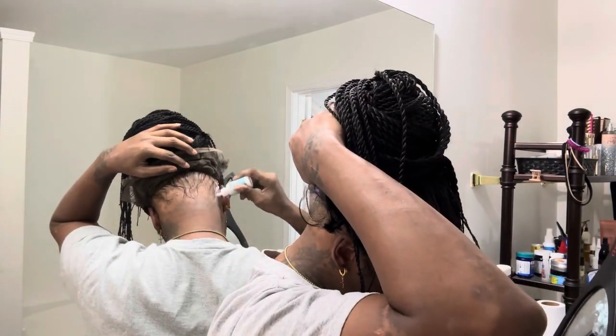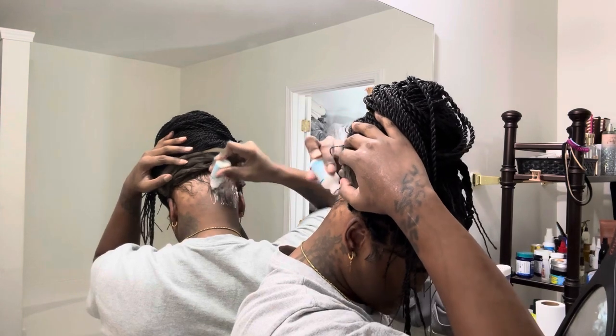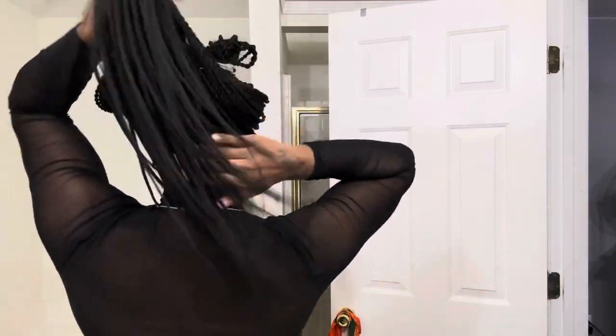Boom bam - she's on there! Now what we gotta do is slick those edges down. I'm feeling her, she's feeling me - boom, let's slick them edges down. I pat it down one more time because you just gotta be sure. I did glue the back as y'all can see - I want this to be secure. She is not coming off until next week. I'm laying her down and then that's the show. I am completely done. I love this - let me show y'all the back of the unit.